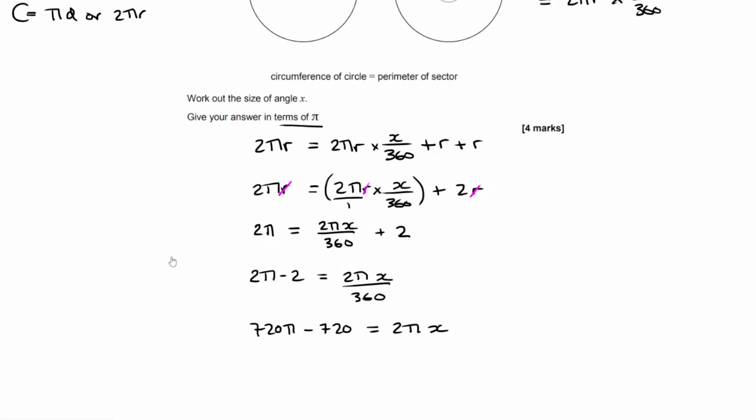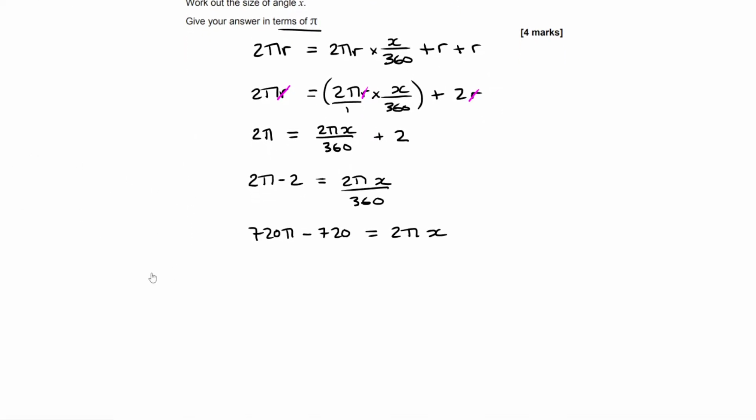They haven't said give it in simplest form though, so I guess they don't really mind in AQA. And then I would divide by 2 pi. Well, you could probably simplify this fraction earlier, to be fair, if you wanted. You could simplify it before that. That would probably make more sense. So divide by 2 pi would then just divide it again, wouldn't it? Over pi. I don't know what the mark scheme says. I think, from what I know from AQA, they're not as fussy about how you leave your answers as Edexcel is, which sometimes I think is worse, because I'd rather just know what they wanted.